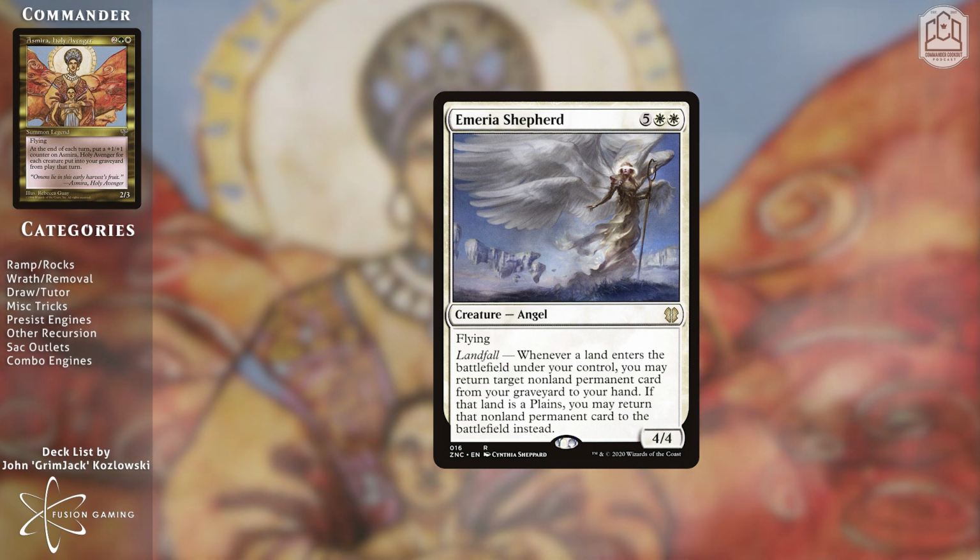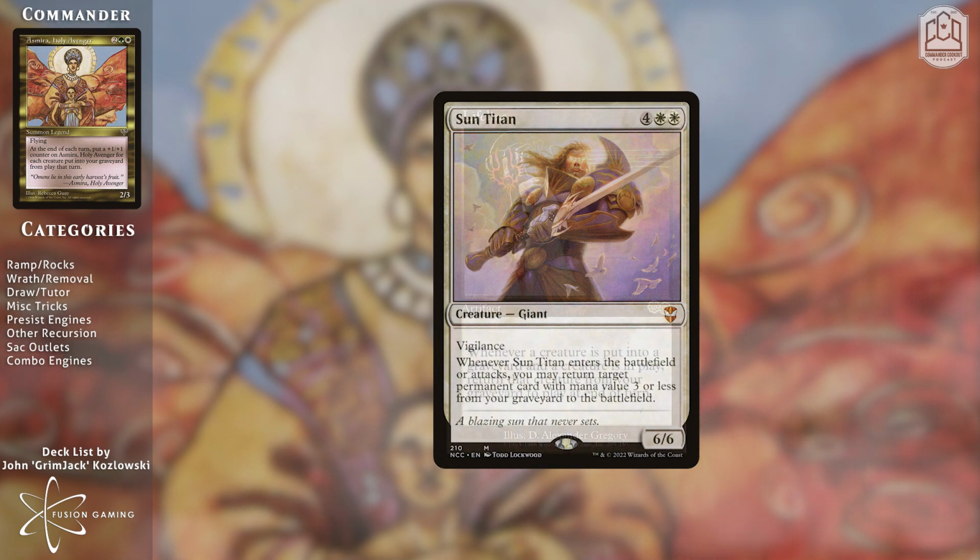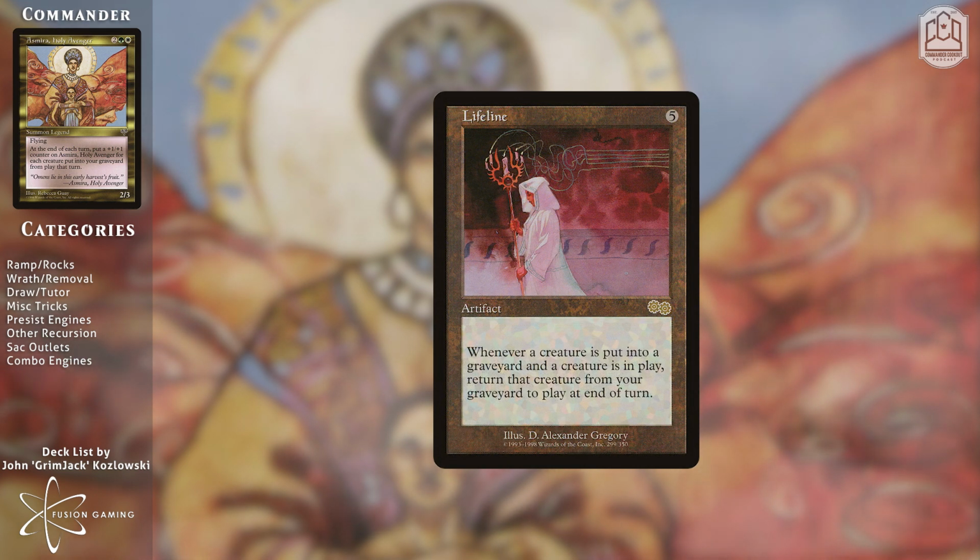Yes. Sun Titan. It ETBs or attacks, and you get a 3-drop or less back. Lifeline. Oh, this is a cool card. Artifact for 5. I've altered one of these. It looked really good.